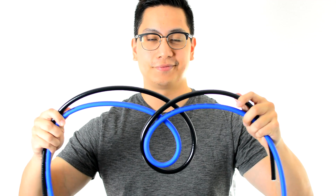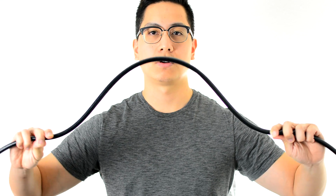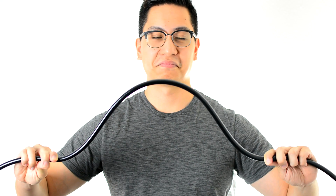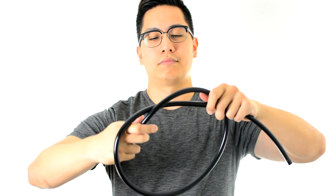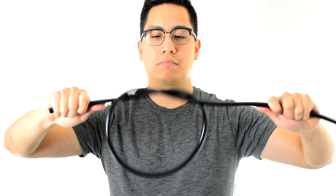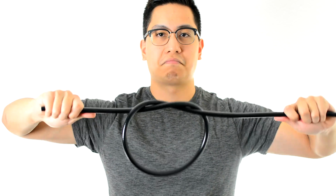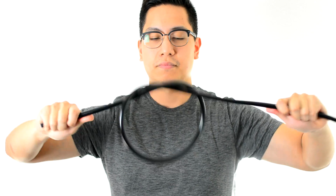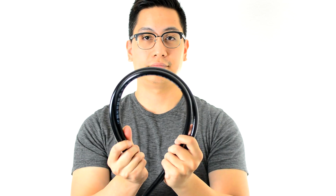To demonstrate this, we do what we call a pretzel test. This is typically what a regular PVC hose will look like. Right off the bat, you can see that it is tacky and stiff. Now, if we're gonna do the pretzel test on this hose, as you can see, it sticks and it snags. Think of this hose on a reel where the hose is wound up in layers. A tacky hose when under pressure will weld itself together.